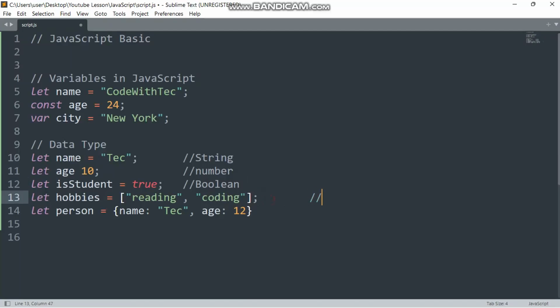Now the next area we want to drive to is what we refer to as arrays. We can put a group of related things within a variable. The only way we can do that is through arrays. Now the difference between arrays and objects: notice the brackets. Arrays use square brackets and objects use curly braces.